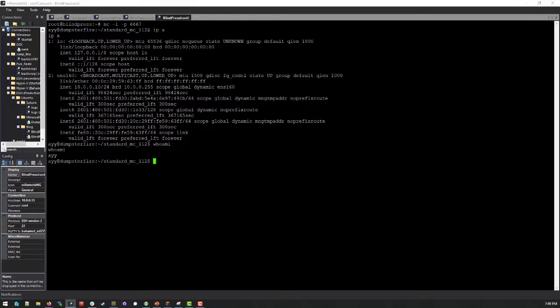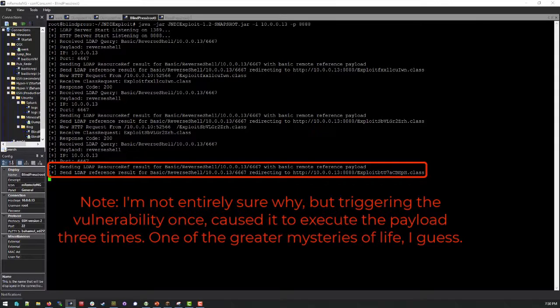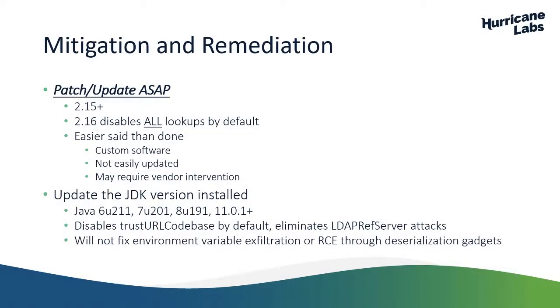It's as simple as running a string, and then back here, the JNDI exploit tool captures the LDAP query and redirects the LDAP query to the Java class file that we tell the vulnerable Minecraft server to pick up and run. So we've covered the details of this vulnerability. We've covered the different methods in which it can be exploited. We even did a little bit of a live demo, and I showed you how the popular Minecraft server could be exploited using this vulnerability.